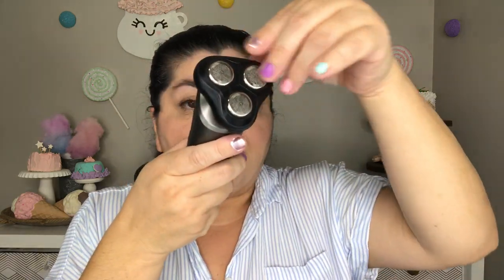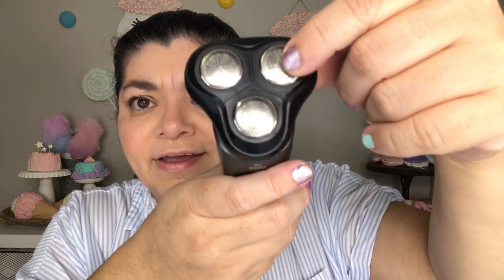All right. And the last one is the one that it has on right now, and this is the rotary shaver. I tried it on my son, and it was not really taking off as much hair as I wanted, and his hair is a little bit longer on the beard. But what it does work for, just like the center one, which was the foil shaver, is if you have very, very short hair and you just want to maintain that smoothness. That's what it's for.